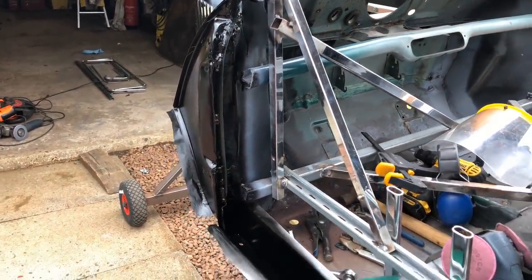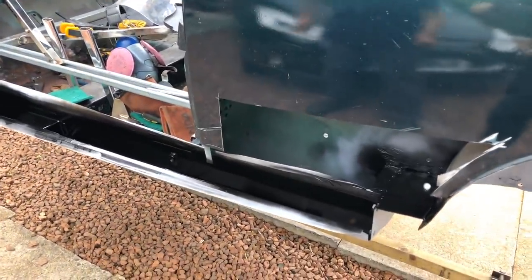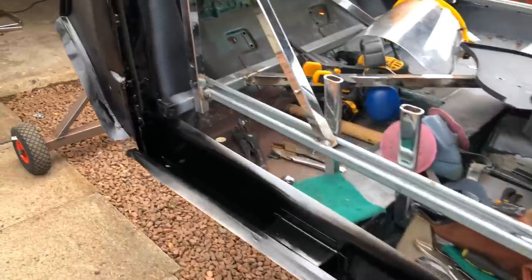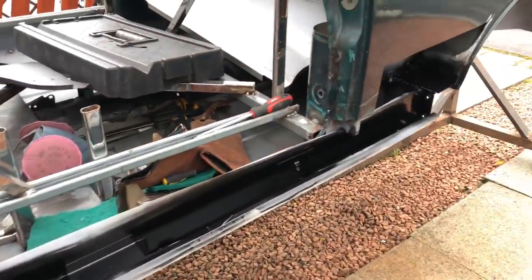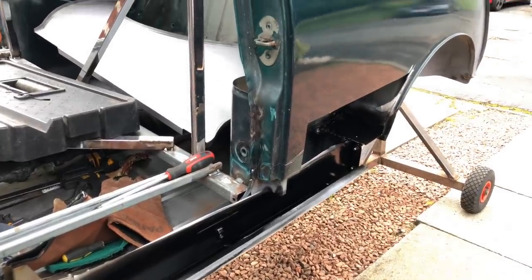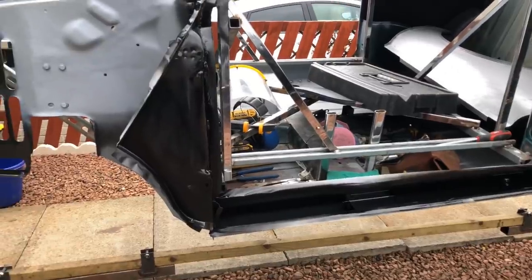So put a bit of paint on that, so that's great. That's how we're looking right now. Now what we'll do, once we're finished, is we'll get all of the rest of the car in epoxy primer.